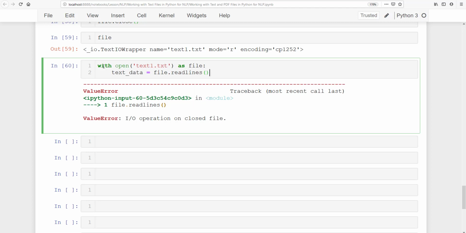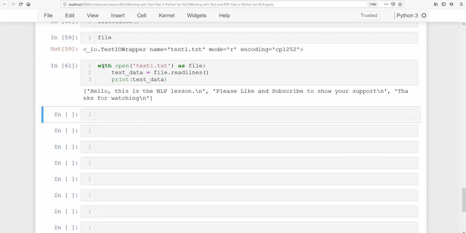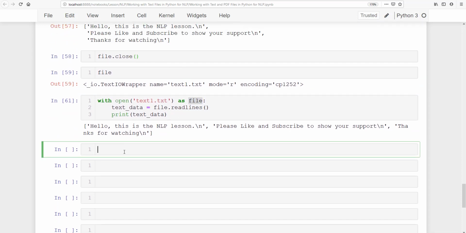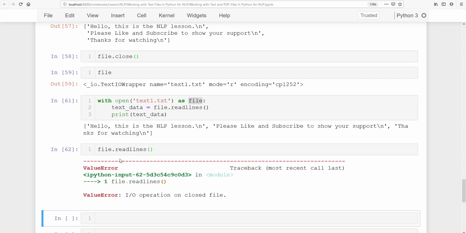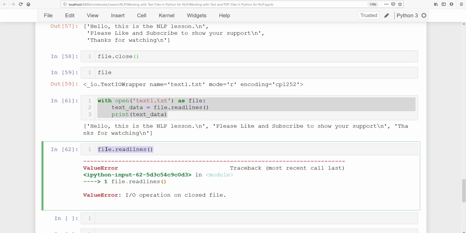All right, so all the lines have been read into text data. Now let's print this text data. We don't need to close this file because it is already closed, which we can check by calling file.readlines. You see there is an error. With this, we don't need to manage file close and open separately.